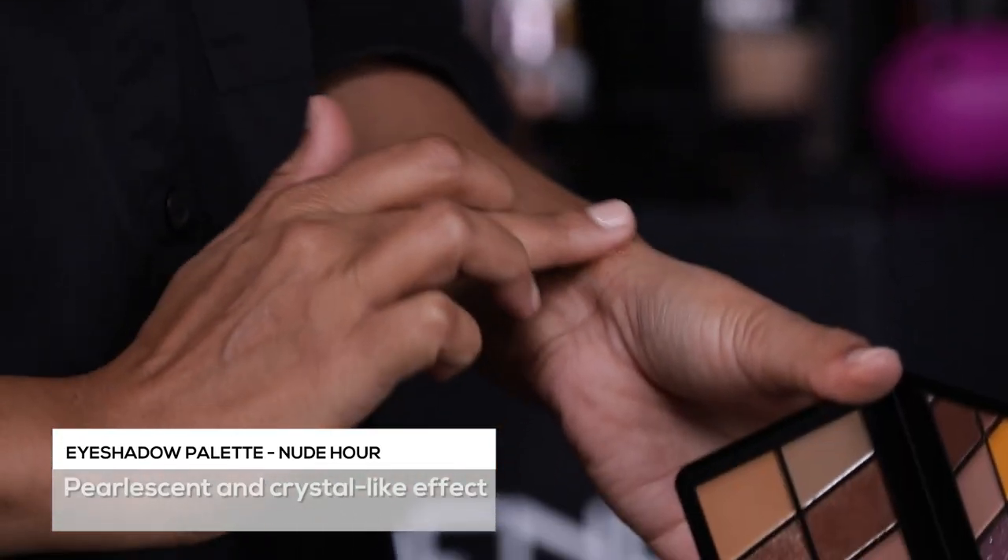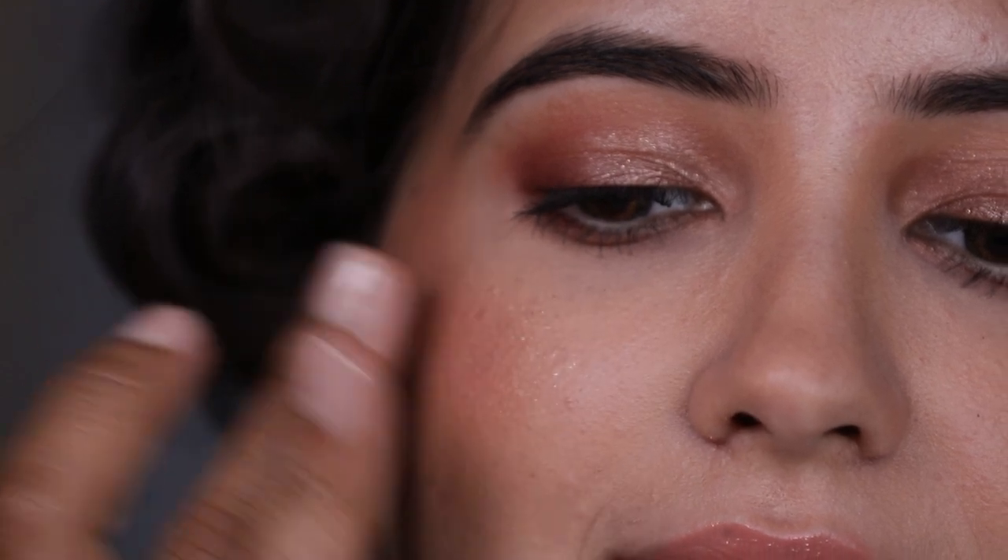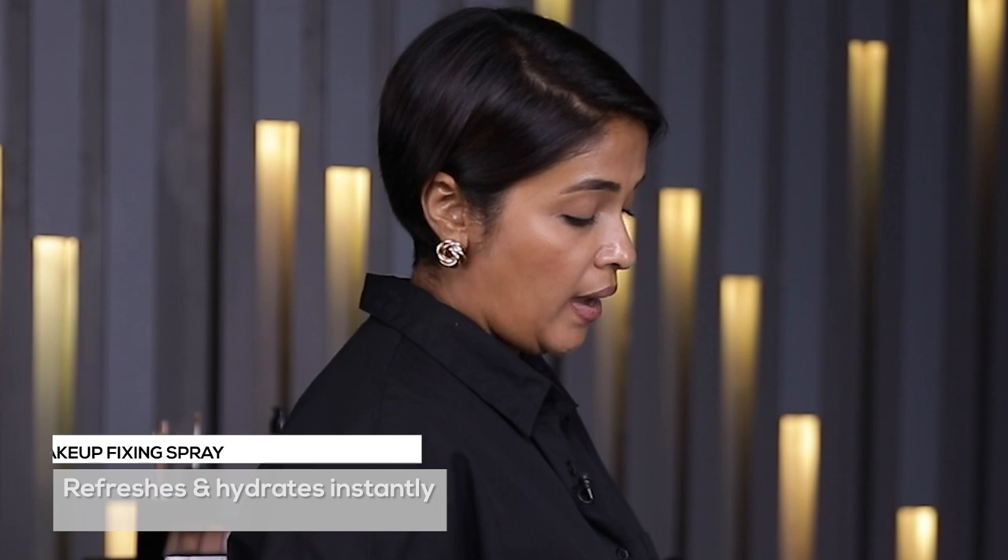For her highlight, I will go back to the Nude Hour eyeshadow palette and mix two colors together, first mixing at the back of my hand, then applying it with my fingers and blending with a brush just onto the high point of the face. We've kept it all very soft. I think our western bride is ready, looking lovely. Now that she's fully ready, let's use a makeup fix on her — the setting spray. Especially for brides, I would always use setting spray for any occasion to keep makeup long-lasting, keep things in place, and add a little bit of dewiness to the face. Make sure you keep it away and at an angle.